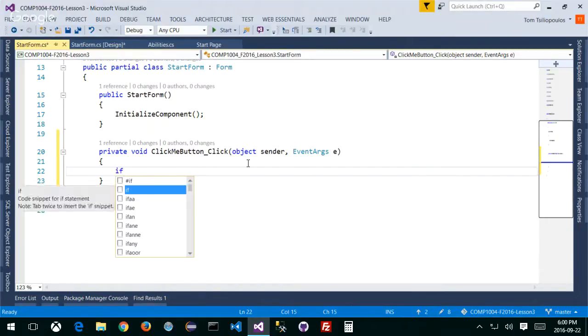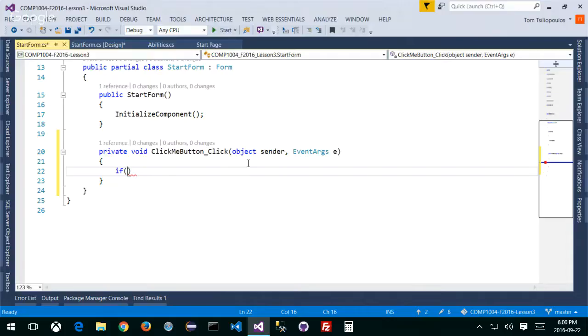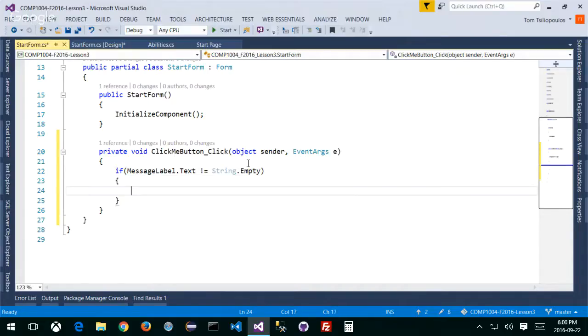If, as an example, the message label.text, now again, think about this, if it's not empty, it's not equal to the empty string. Notice what I did there. I used the string class to say if it's not empty. That's the first thing. So it's not empty. So it contains something. It's got some kind of value.